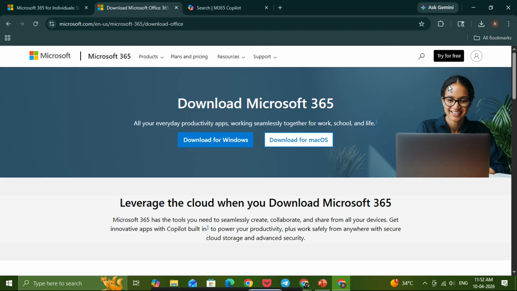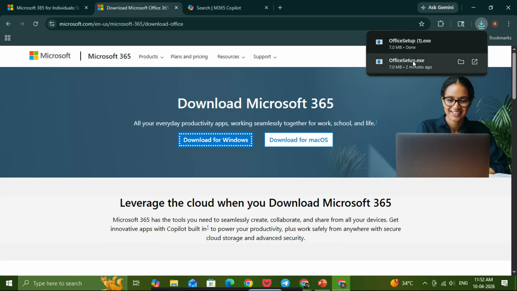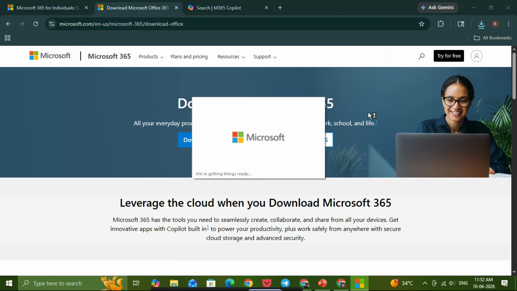After you're signed in, look for the option that says Install Office. This is the button that will start the download for Microsoft Office, which includes PowerPoint. Click Install Office and your browser will begin downloading the setup file. Once the file finishes downloading, open it to begin the installation process. On most laptops and PCs, you'll see a setup window appear, and all you need to do is follow the on-screen instructions. The installer will handle the rest for you.